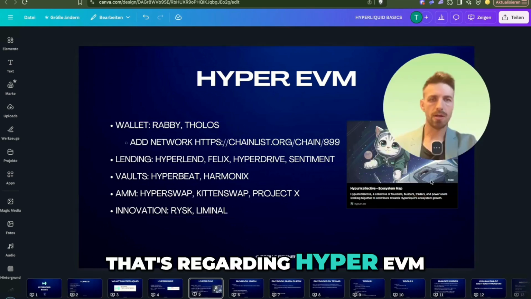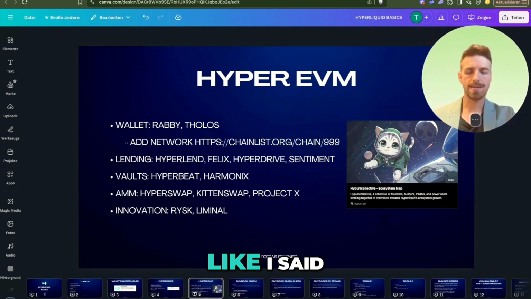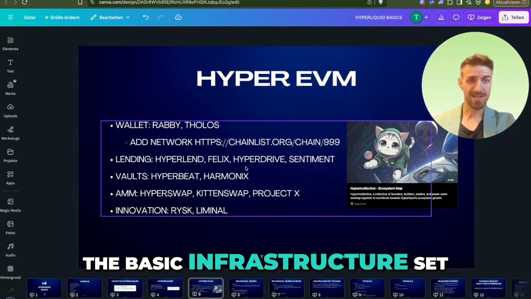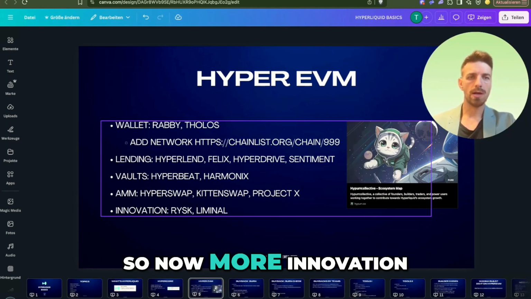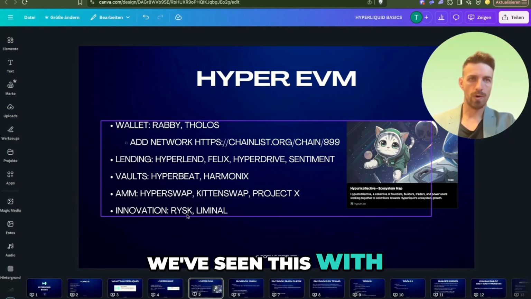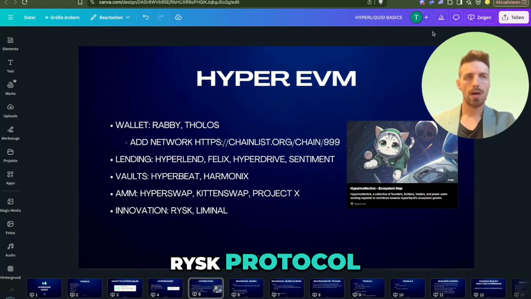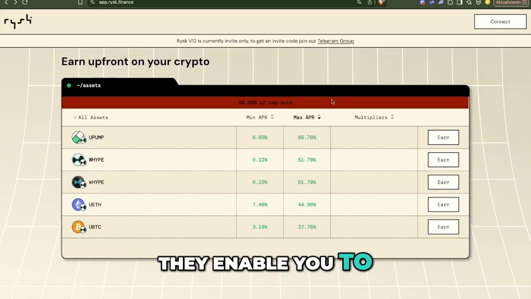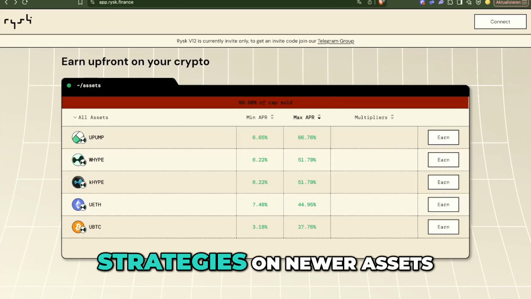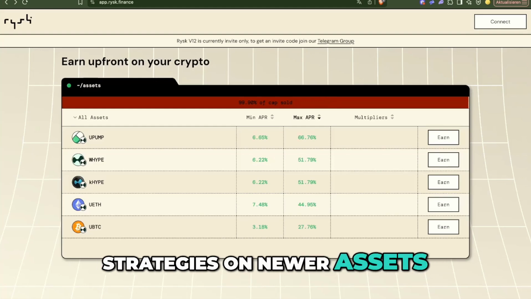That's regarding HyperEVM. We also, like I said, are now at the point where we got the basic infrastructure set. So now more innovation can happen. And we've seen this already. We've seen this with Risk protocol. They enable you to do covered call option strategies on newer assets.